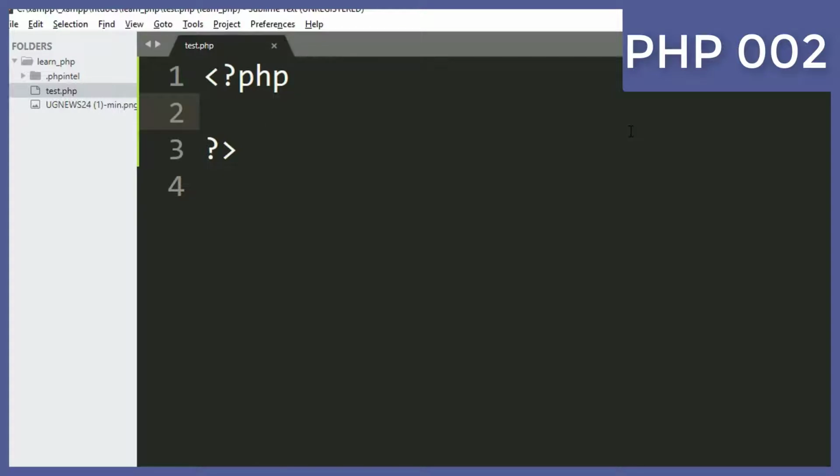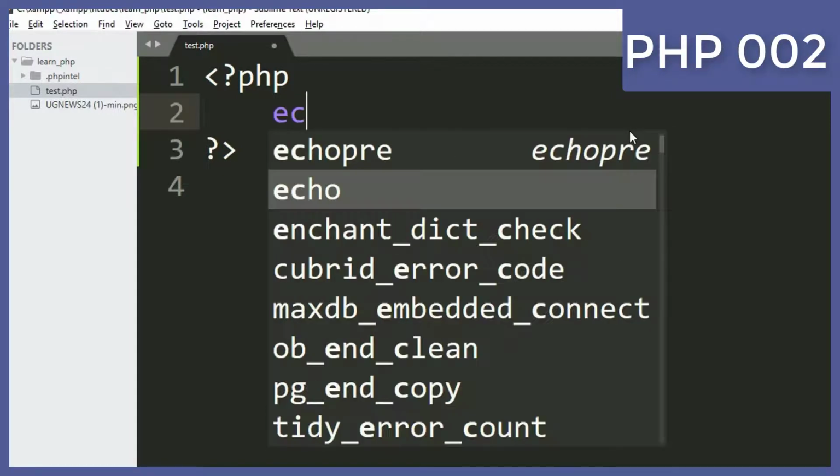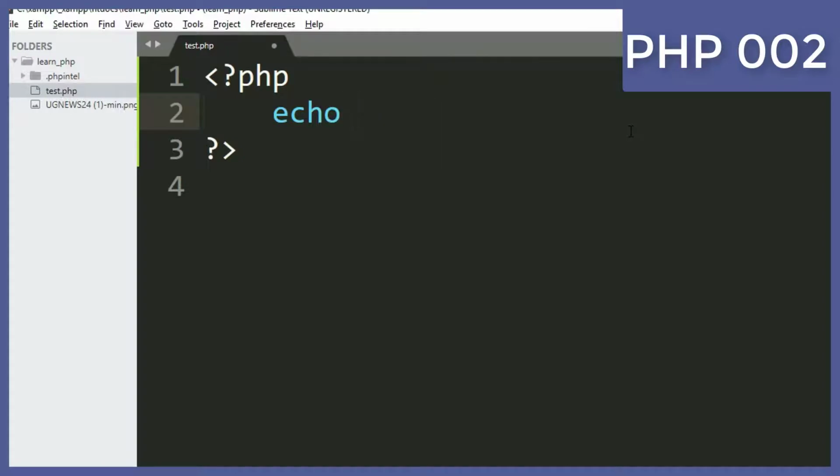So if you want to present something inside using PHP, you have to use the keyword echo. So when you use keyword echo, you can pass a string that you want to present. So I can put double quotes, which represent a string, and then I put there whatever I want to represent, and at the end of the line I must put a what? A semicolon.